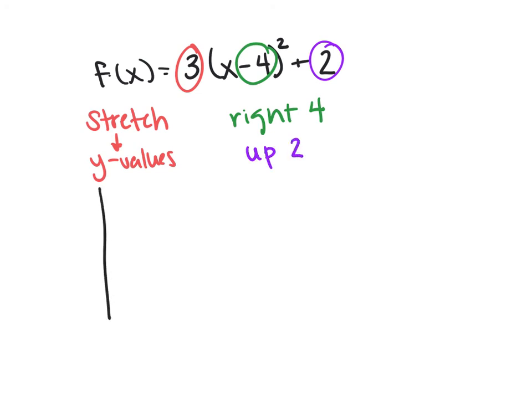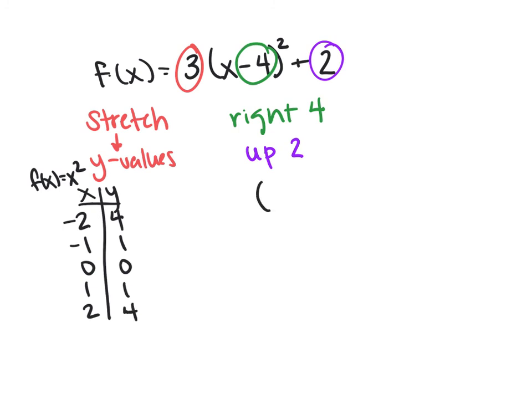And so again, what I can do is start off with my parent, which is -2, -1, 0, 1, and 2. And remember, the parent for this is the x squared function. It's f of x equals x squared, the quadratic. So I'm plugging in those values, and I'm getting these y values again: 4, 1, 0, 1, and 4. And then I can write a rule for this.